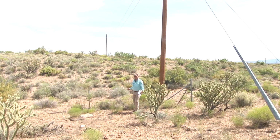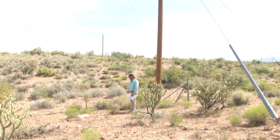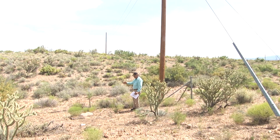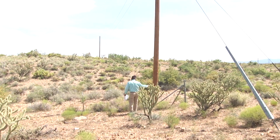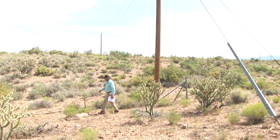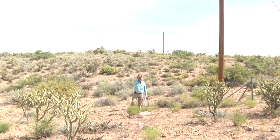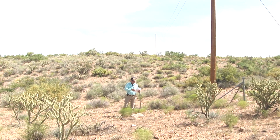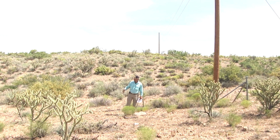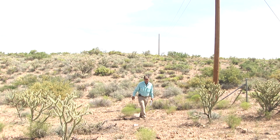All right, ladies and gentlemen, we've just climbed this magnificent five-wire fence. That is an expensive fence, but it is on this side. It's on your property. It ends right there and goes back that way. But your property line is actually right over here. And then 1,040 feet, I believe it's going to go that direction right there. So we're going to take you for a walk. Can't see the car. We've come up more than a quarter mile.